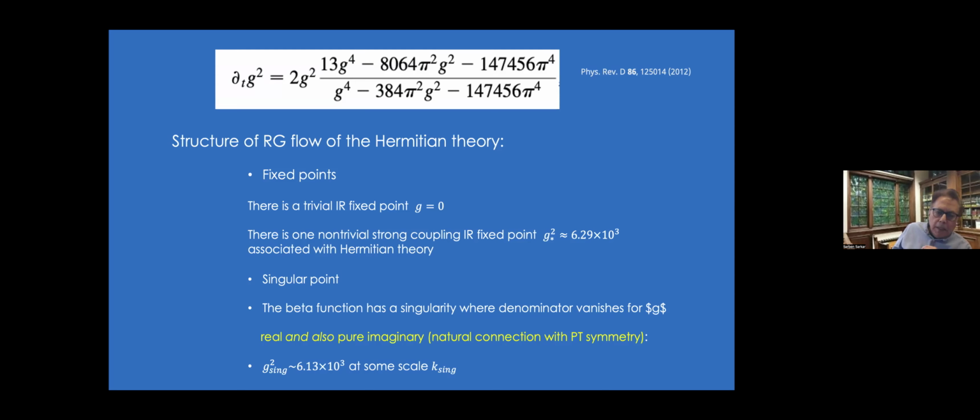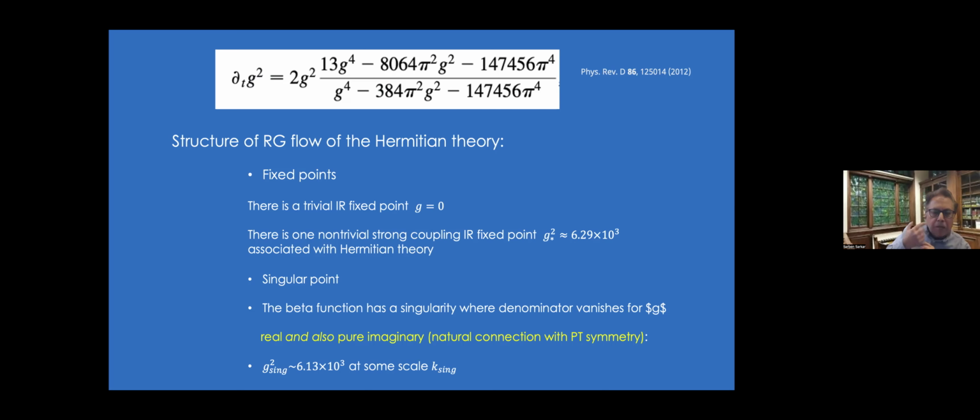Now, this is a type of equation that you can get in a lot of these theories, especially with theories of the form LPA prime, where you have a polynomial over another polynomial. So that's not unusual. But the interesting fact about it is that the singularities here are actually either real or pure imaginary. And that is not obvious; if you typically look at a ratio of polynomials, you won't necessarily get that. So that made us think, hang on, G being pure imaginary and G being real, and there are no mixed types with real part and imaginary part. Wow, that could have something to do with PT symmetry.